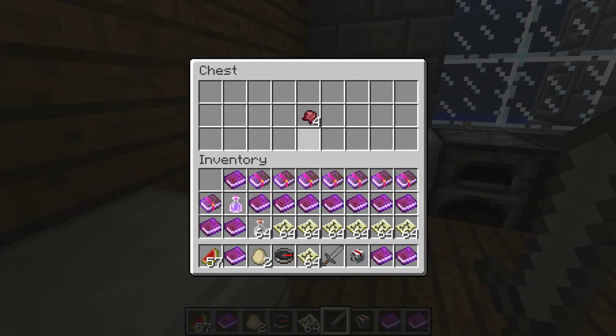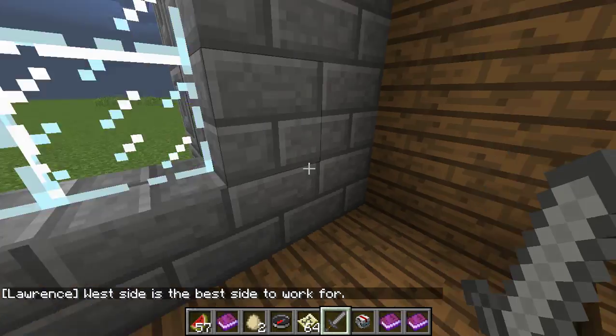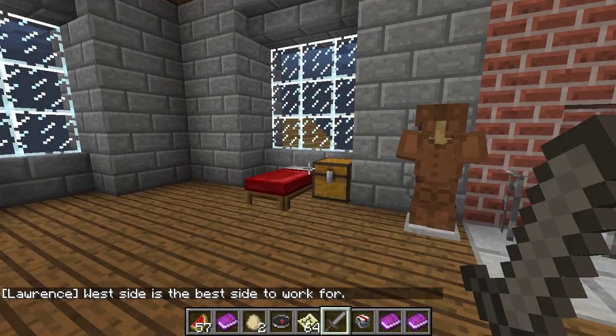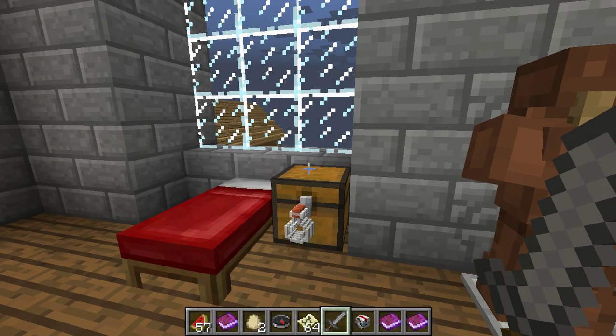Mm-hmm. Ooh, hello. Fermented spider eyes. That's gross. Amazing it is. Gross. Supertastic. La, la, la, la, West side is the best side to work for. Ooh, a ghast tear. That sounds good. I'll take that. Who needs these?